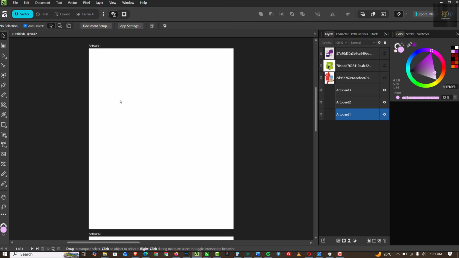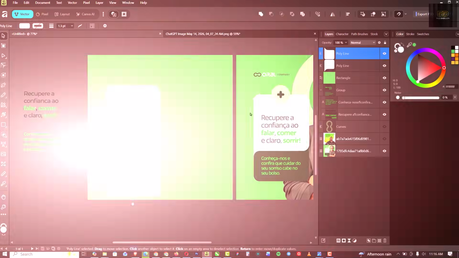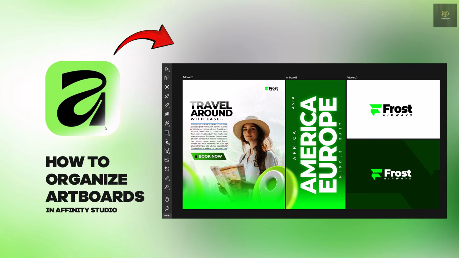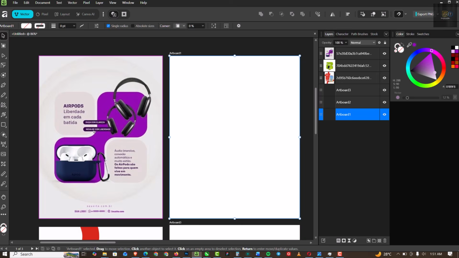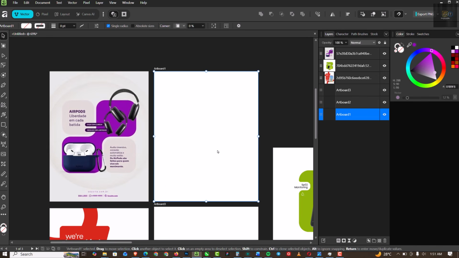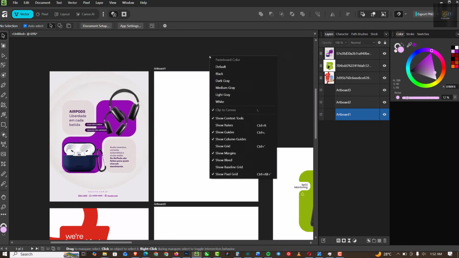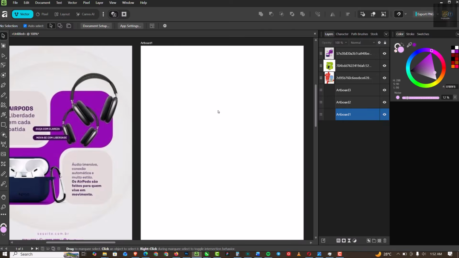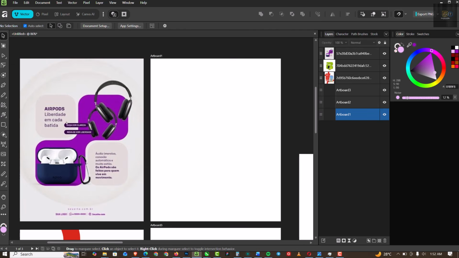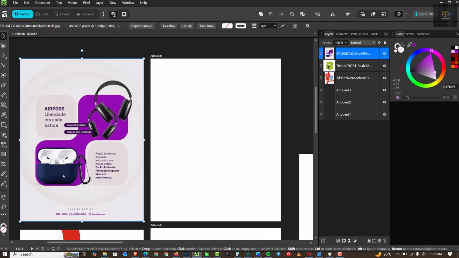So you can see that this time I'm using the artboard compared to what I used in the last video. If you've not watched my video on how to use artboard, make sure you click on this video here and watch it to get a proper understanding of the artboard. This is the artboard tool here, and this is what we're going to be using now. These are our reference images. To start with, I'm going to start with this one here. You can see I have my artboard ready, so I don't have to clip anything compared to our last video. If you've not seen the last video, make sure you click on it to watch and understand everything I just said.